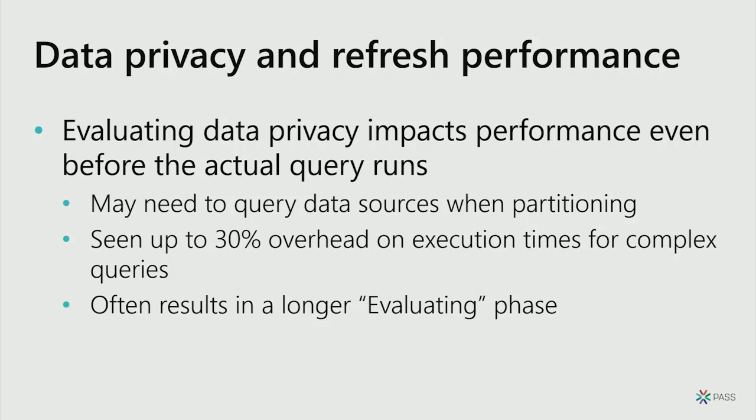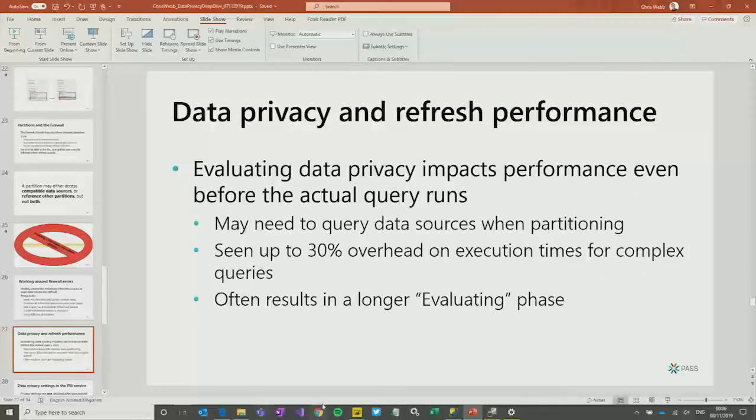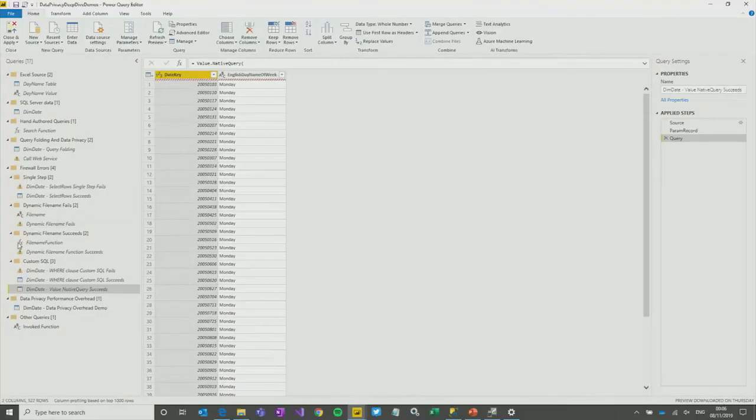Now, this is an area where the new diagnostic tooling can be useful. What it should be possible to do is to actually see extra things happening as a result of the data privacy checks. In some cases, you might find, as a result of the data privacy checks, the Power Query engine gets more data or runs more queries against your data source. So let's see how that happens.